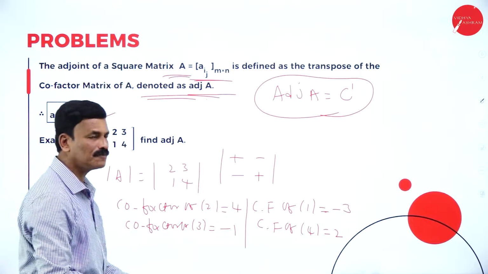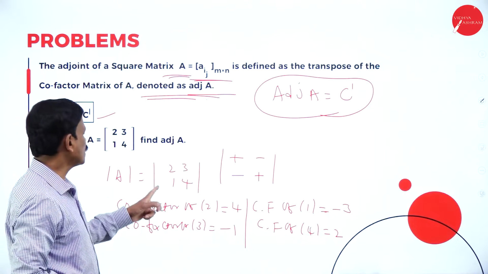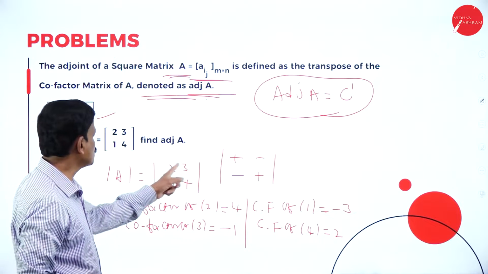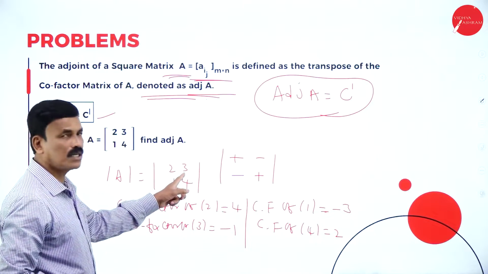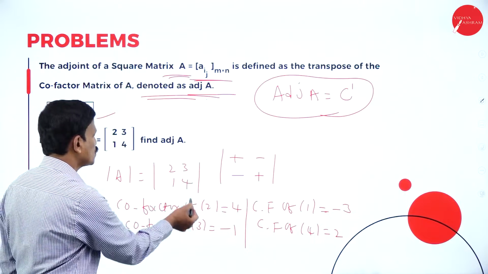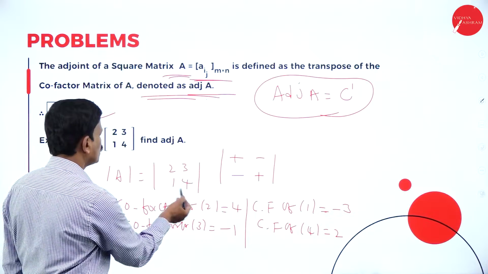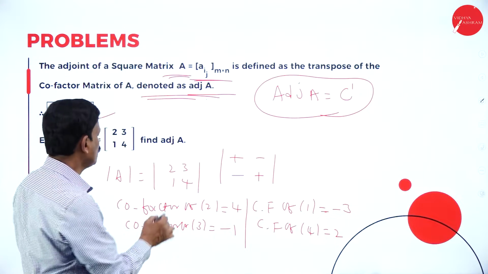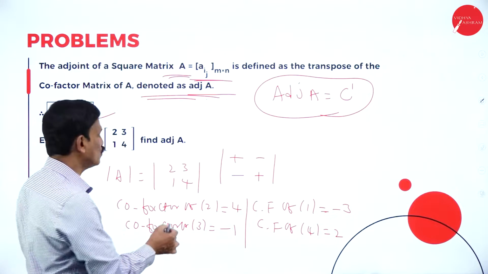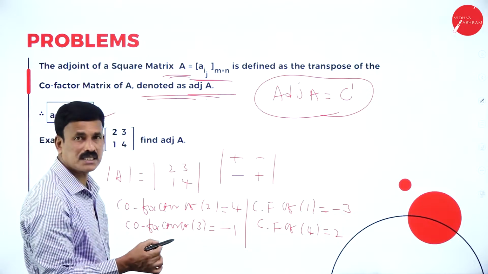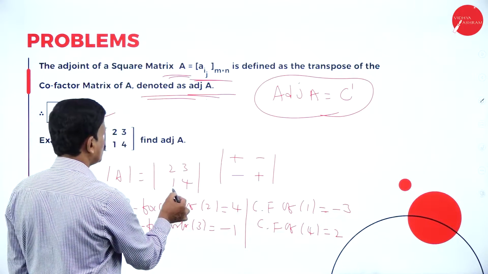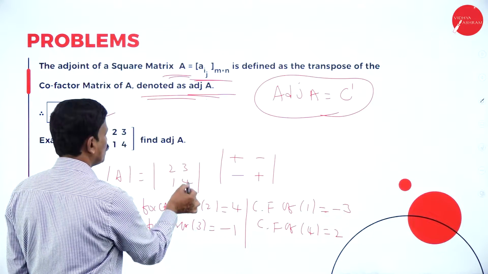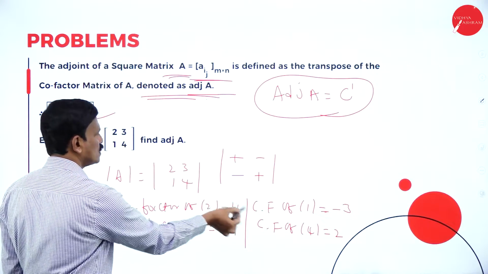So that's it. See here. The cofactor of 2 is: just delete the row and column containing 2. This is gone. What is left is 4. Similarly, the cofactor of 3 is equal to 1, so it is multiplied by a negative sign. Similarly, the cofactors for all the elements in the second row. First take 1. The cofactor of 1 is equal to minus, this row and column is deleted, 3. And the cofactor of 4 is equal to, this row and column is deleted, you will get 2.